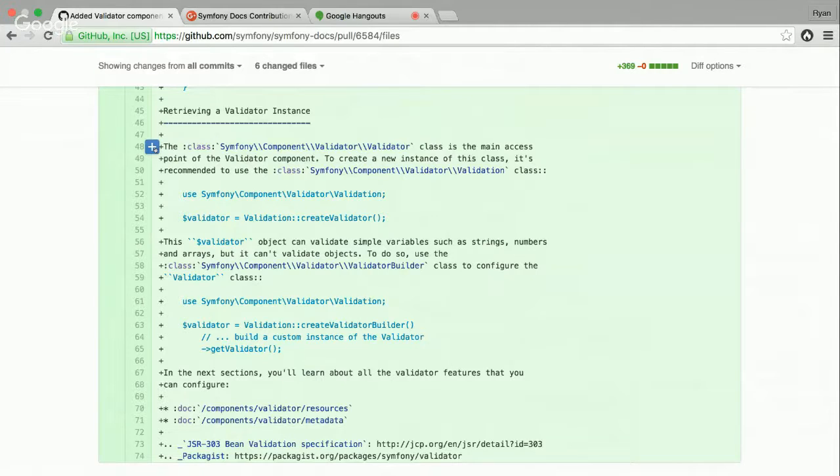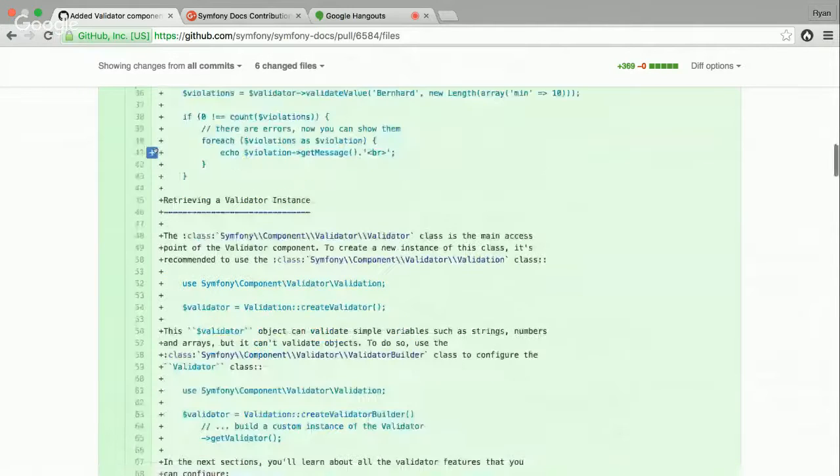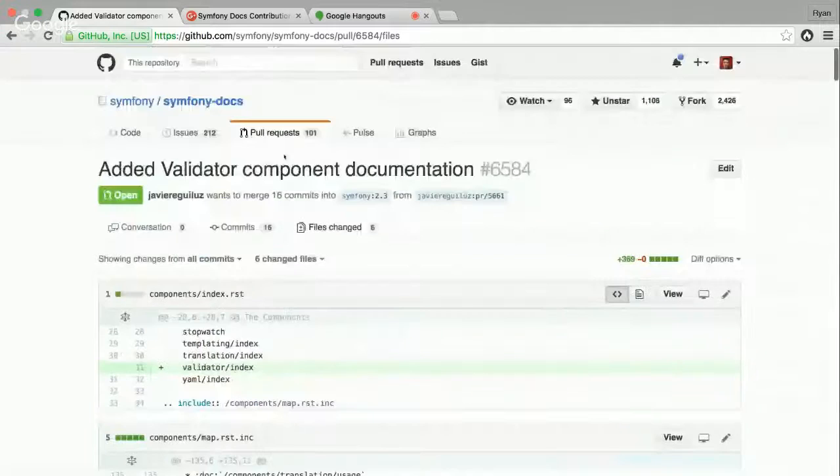Again, we do this as the core contributors, but we are no more or less qualified, maybe in some cases less qualified than you guys as the community to make those kinds of suggestions, because we probably already know the components front and back, but you guys might be less familiar. So if you can't understand the documentation, that's not good enough, and we want your suggestion on how to fix it better. So that's thing number one, which is in the pull request section.